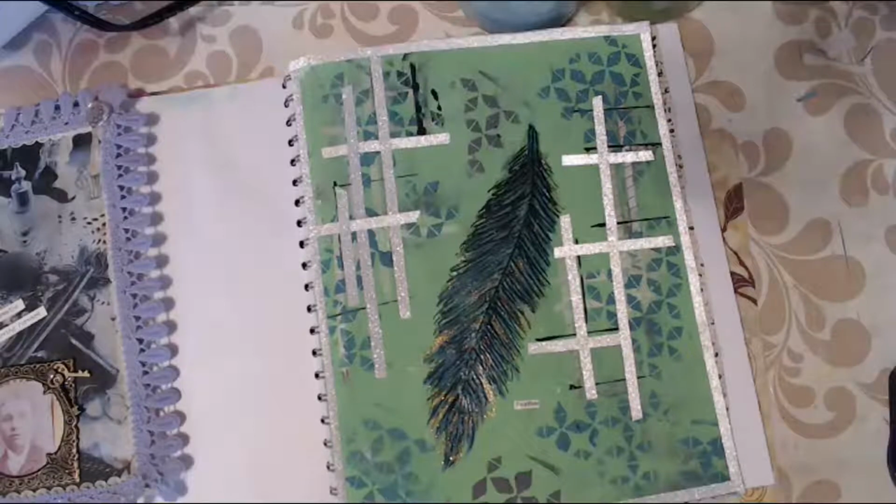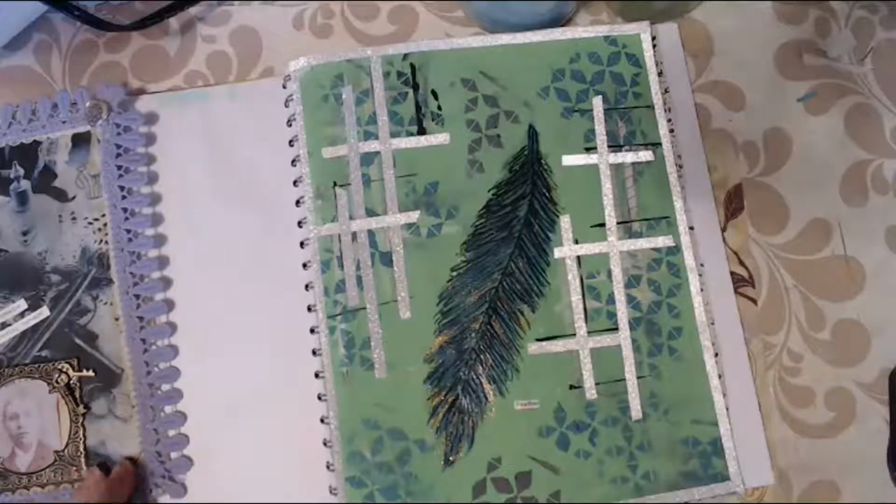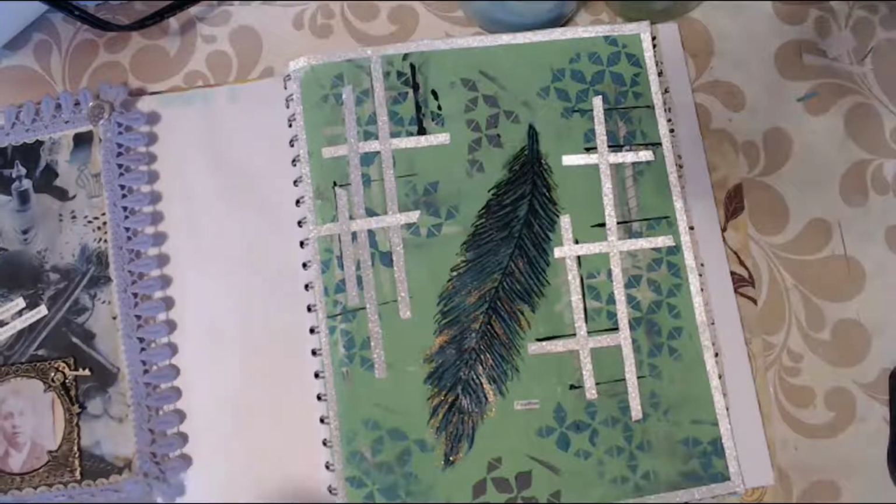And the same way with the altered books. I don't want to quit doing the altered books because I just think they're awesome. And Lori Marie, she's just awesome at what she does. So yeah, check out these channels and come and join us.